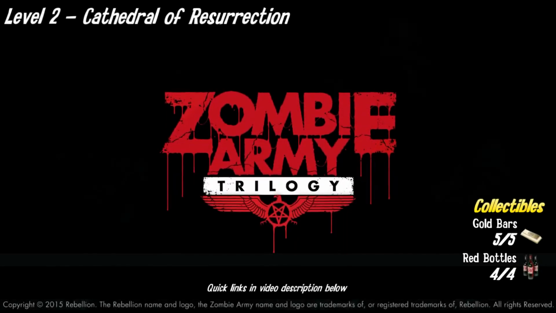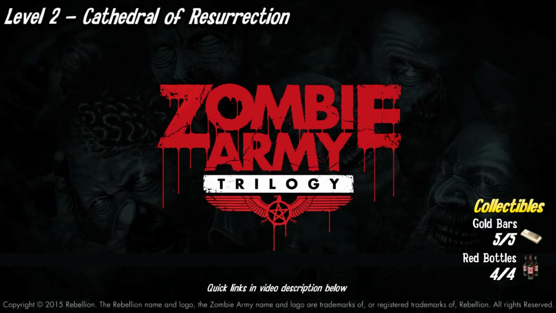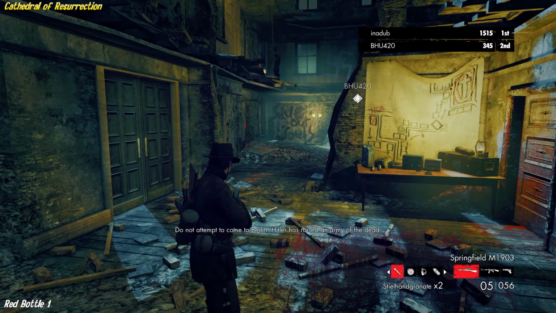Today we're checking out Level 2, the Cathedral of Resurrection for Zombie Army Trilogy. Now, as you can see, over on the right-hand side, we do collect all 5 gold bars, and we do find all 4 red bottles. And if you look down below in the video description, you might find some quick links that'll take you to each item one by one.